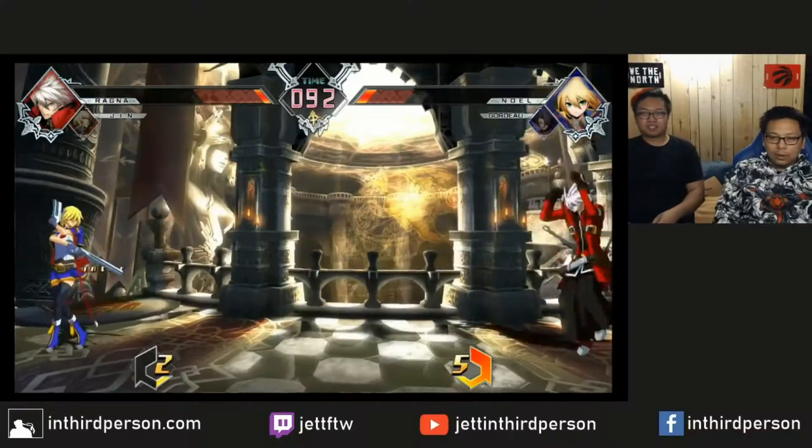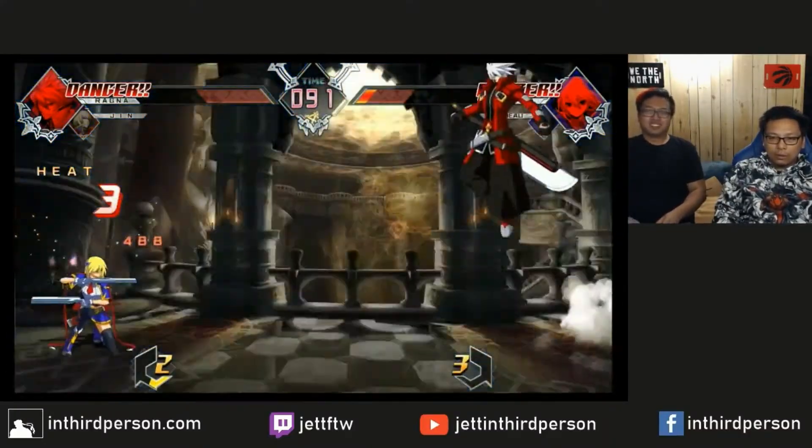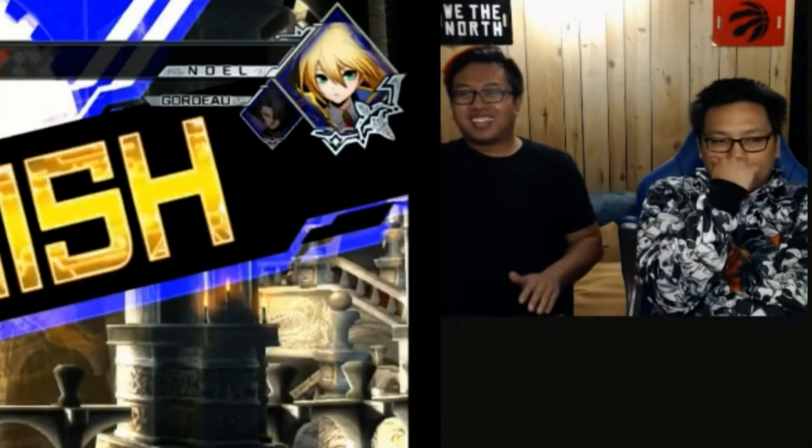In particular, I like playing BlazBlue Crosstag Battle on my Switch, and using these buttons is absolutely miserable. And it took me to a place where I started to investigate options for getting a D-pad on my Switch, which led me down the rabbit hole of looking at custom Joy-Cons — which can be very expensive — or buying a mod kit, and that requires a level of workmanship and craftsmanship that I just do not have. So what do you do?